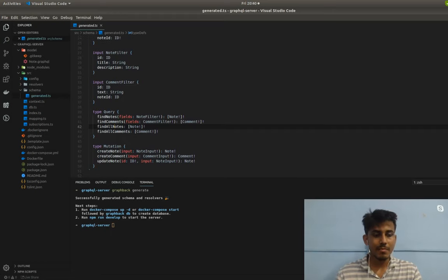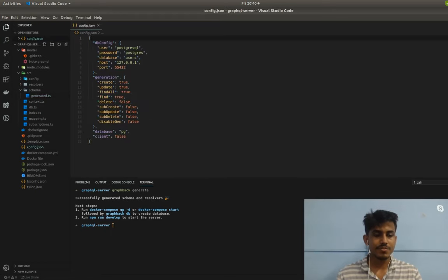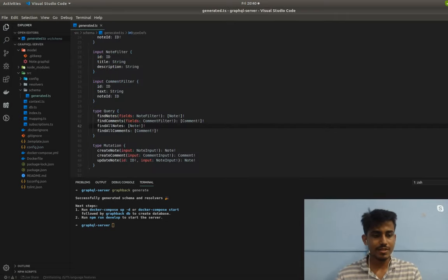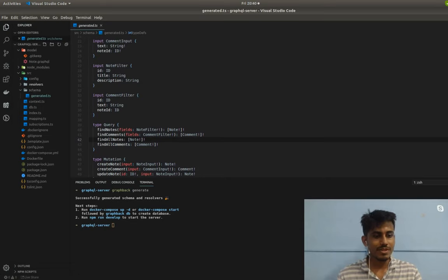GraphBack relies on the config.json at the root of your project, which is more like a settings file for your project, and you can use it to configure what you want or not. Like you can see, the delete mutation is defined as false here, so a delete mutation is not generated in the schema. So let's go into the resolvers.